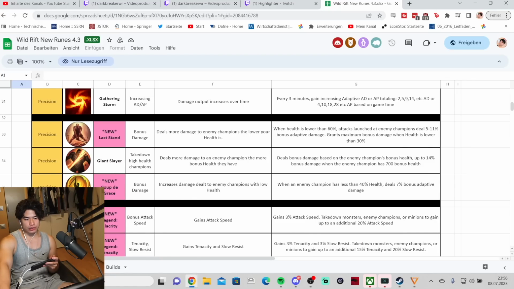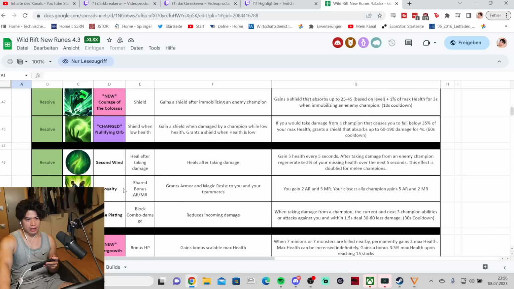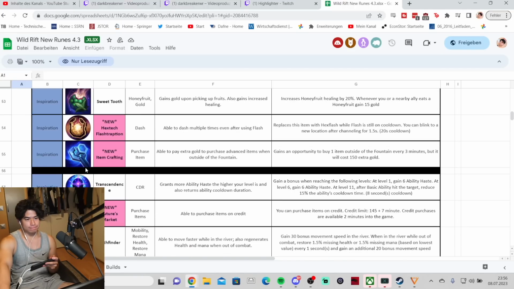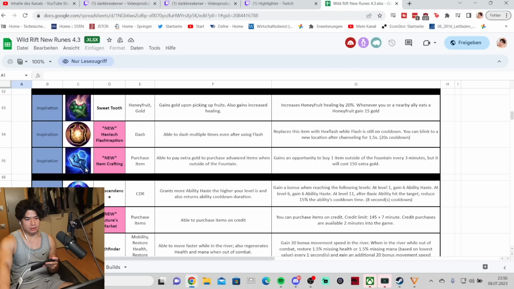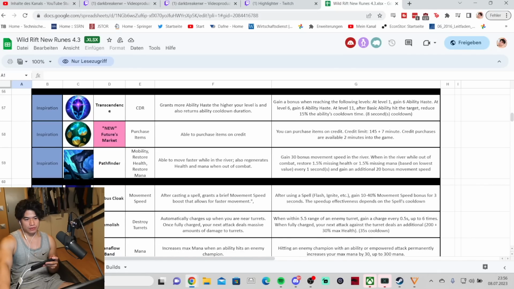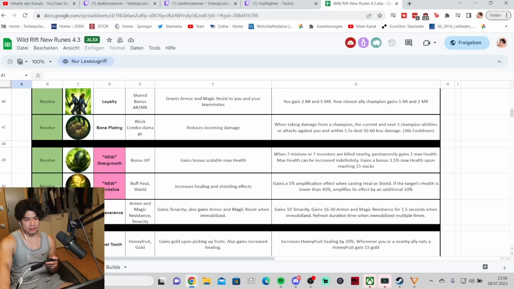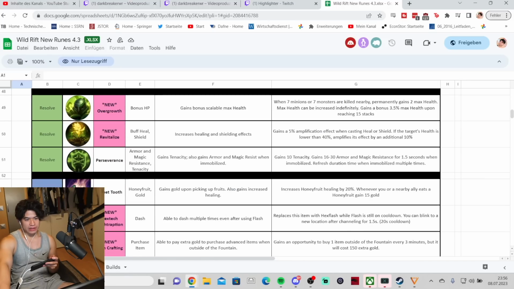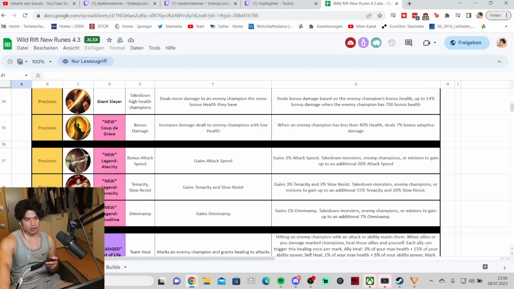I think this is very good synergy with your ultimate as well. Otherwise, bone plating is optional, and Transcendence is also good. So for Riven, the last one is going to be Transcendence. Bone plating, I think I would take Transcendence over this actually.